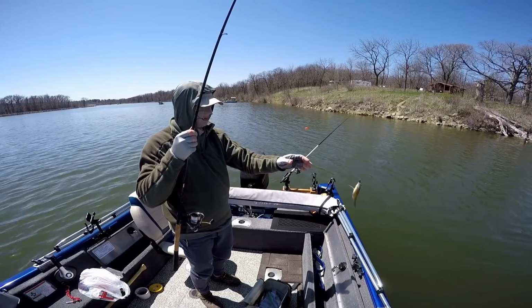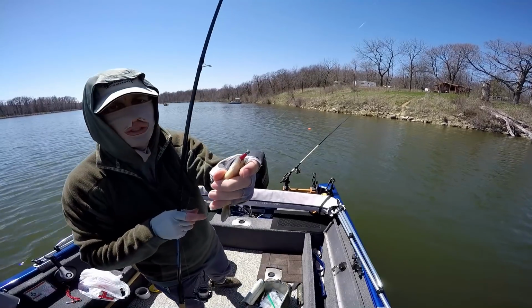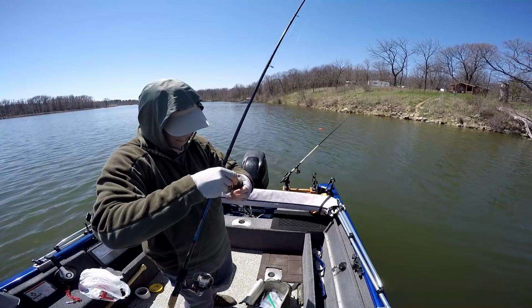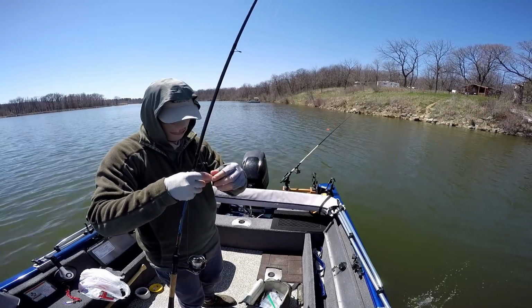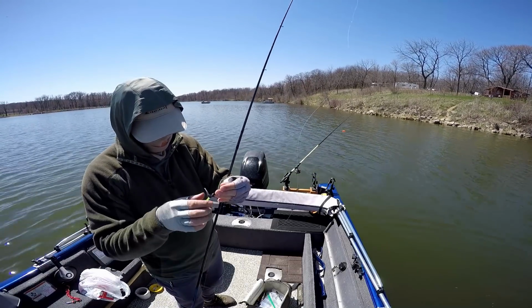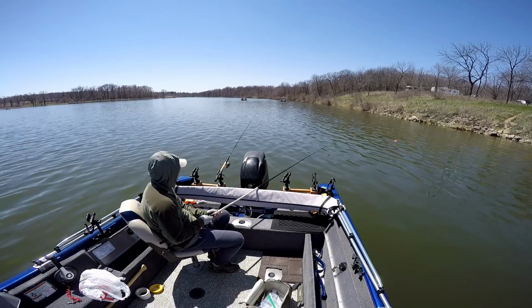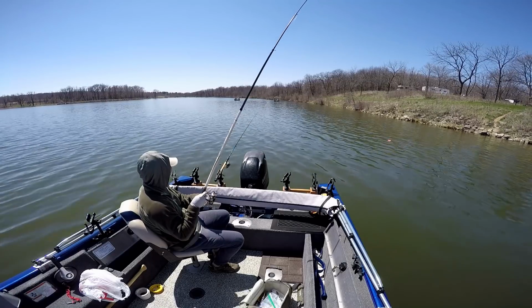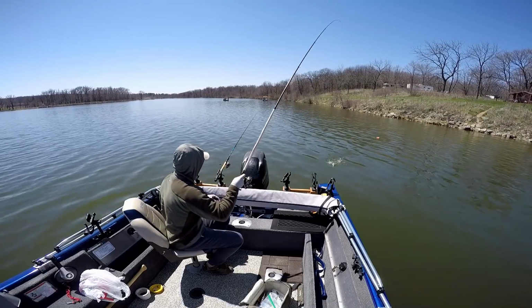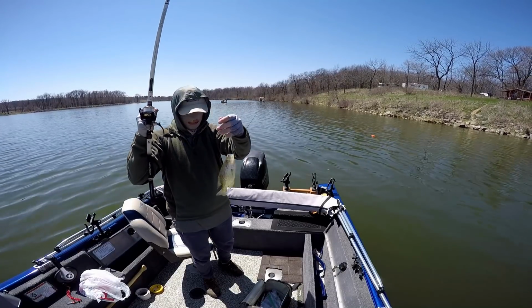Unbelievable, guys. This tiny little boogie. You have to see this. On this huge 2-inch jig. Unbelievable. Look at that. Second crappie.